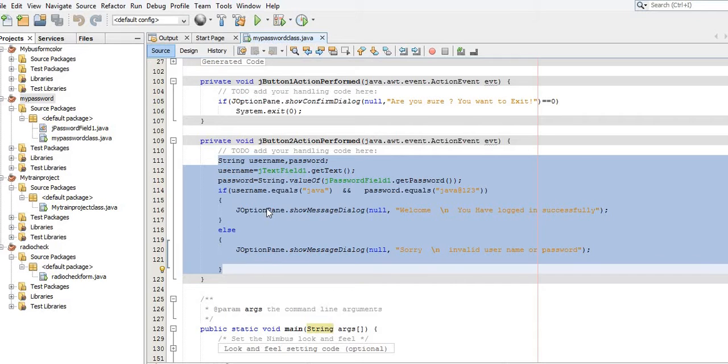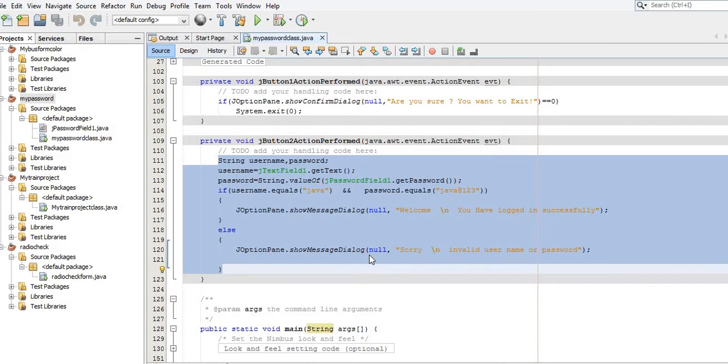That is why, using the class JOptionPane, it calls the method showMessageDialog using the dot operator to present you with the message welcome, you have logged in successfully, when you type the correct username and password, and also to present you with the message sorry invalid username or password when you type the wrong username and password.